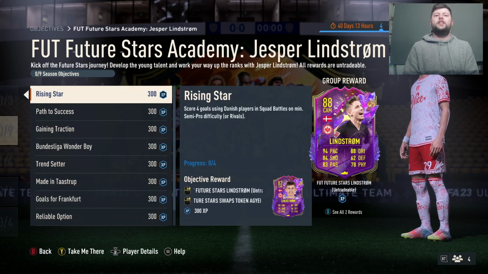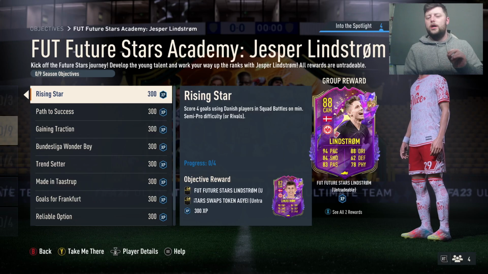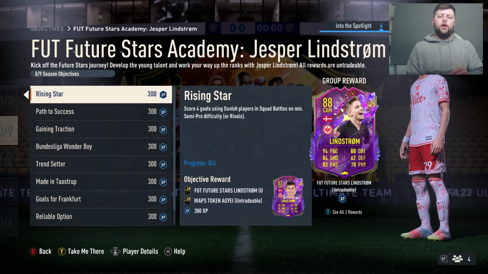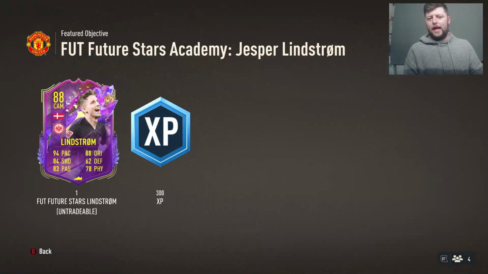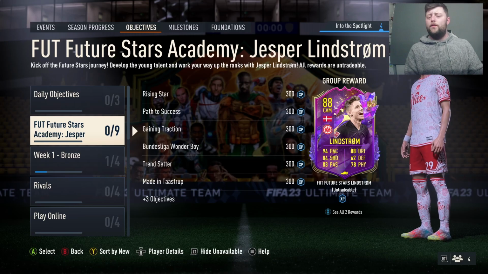So the gist of this, also, just before we add, there is a token in the first one, as you can see at the bottom there, so make sure you are doing this objective, even if it is just the first one. So to start with, score 4 goals using Danish players in squad battles semi-pro. What these objectives are to use each version of this card, and then obviously the final one will be this lovely 88. There is rumours that there's going to be 5 of these coming out, or at least over 3 of them.